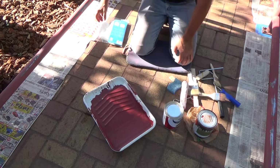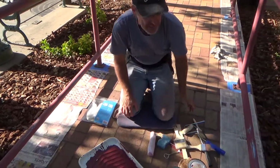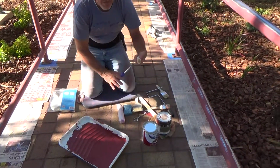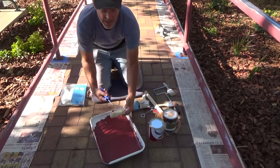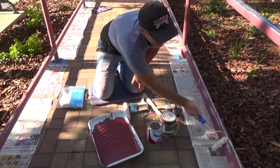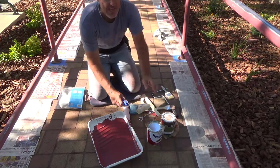Okay. So, what are we going to use on this project? It's a round metal railing, as you saw. Okay, I'm going to try a few different things. Here's a 4-inch mini roller, and I'm going to try to use that on here. But see, that's going to take me quite a while. I've seen guys use a mini roller like this, but they have another roller.